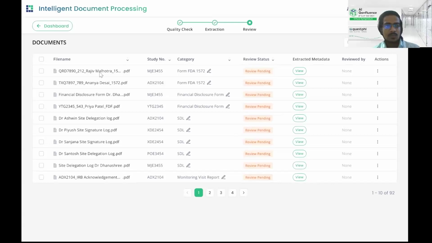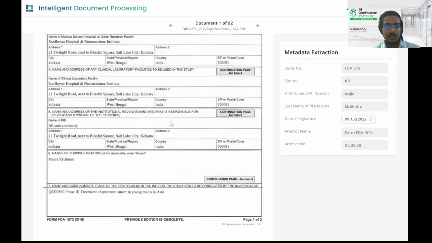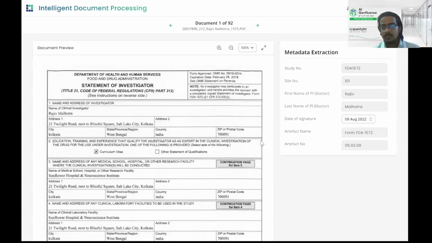Now let's say I want to view this document. When I view this document, I will have all the metadata extracted here and the document as well to the left. One more thing is I can even make edits in my extracted metadata right in the platform.